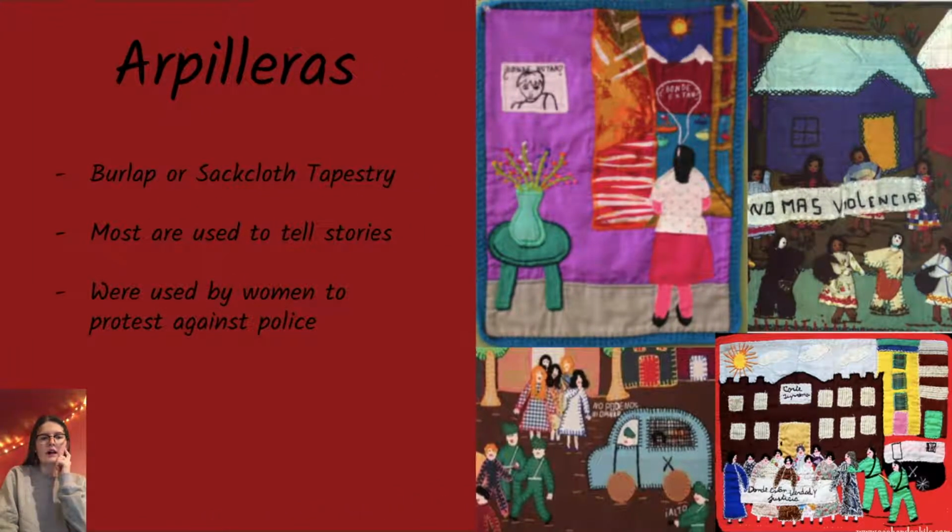In the next slide, I'm going to be talking about acuarelas. In Chile, even the everyday citizens are artists using talent in a way to make their voice heard. With tapestries made of materials like burlap or sackcloth, these acuarelas were often used by Chilean women to tell stories and protest against the regime police for taking away their family members.